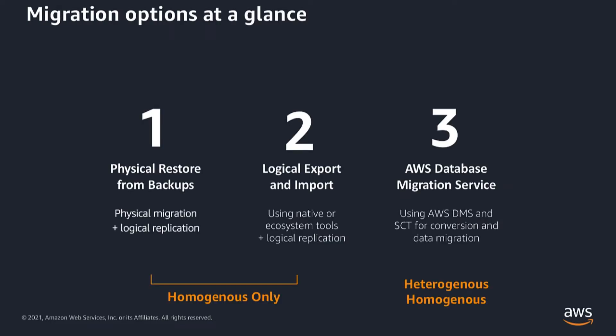There are a few different options to migrate from a self-managed MySQL to an Aurora MySQL cluster. I would highly encourage you to consider all the options and then narrow down to your specific requirements, because we often get asked by our customers what is the best way to migrate. The answer is it depends on your requirements and the use cases. Let's discuss about each of these options briefly.